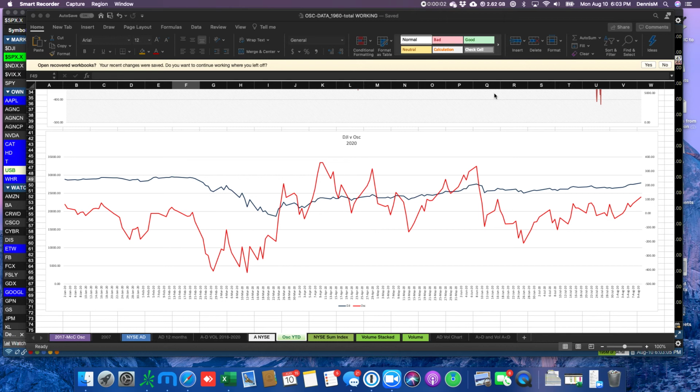Today is Monday, August the 10th, and I'm going to keep this really short because the market is just unrelentingly moving to its all-time highs. And then the fun is going to start. So the McClellan oscillator nicked up a little bit. That's gotten out of this channel where it was bouncing over and under the zero neutral line. Definitely made a push higher there.